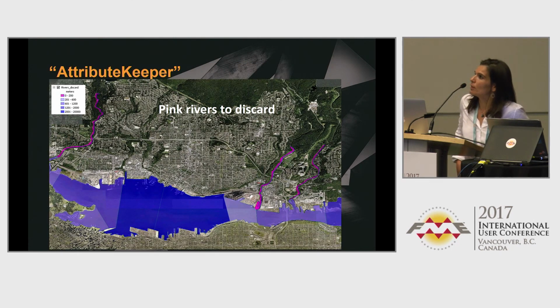And then I just put here a better picture with the scale of the tester that we have. Of course we have to select the variants that we want to discard, and these are the pink ones. The variants in the river, the water poly in the south, has different colors, as you can see. So the pink ones are to discard.